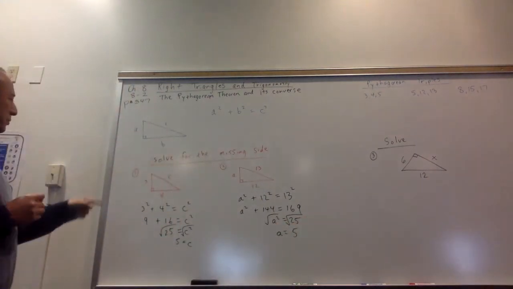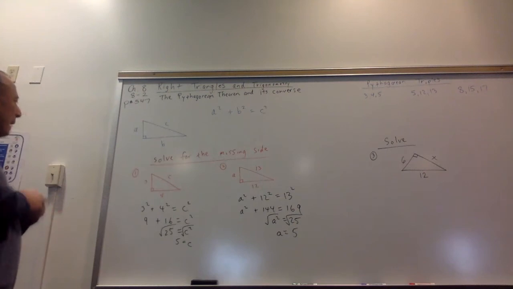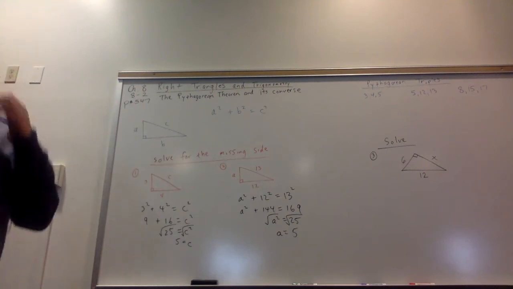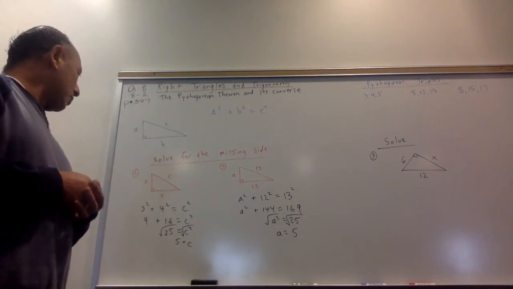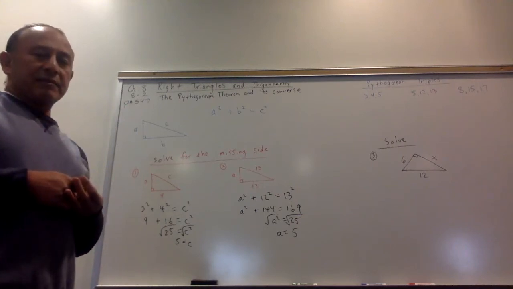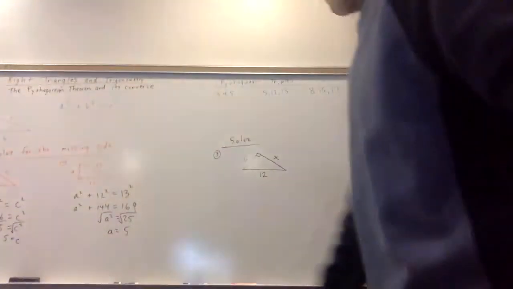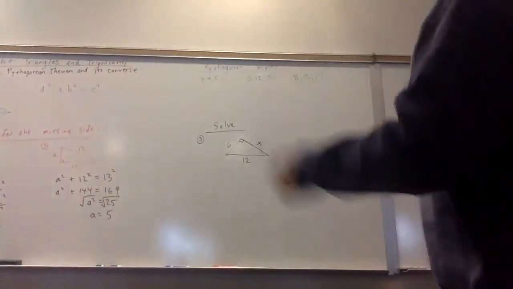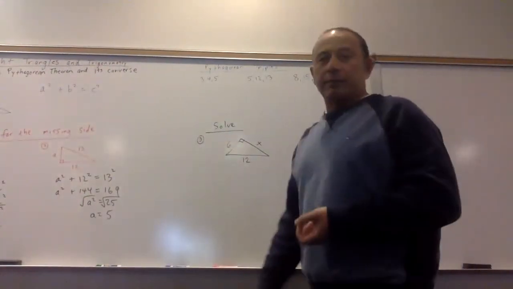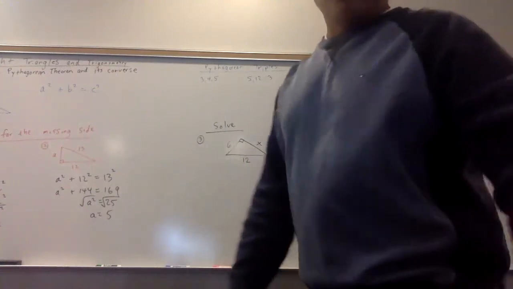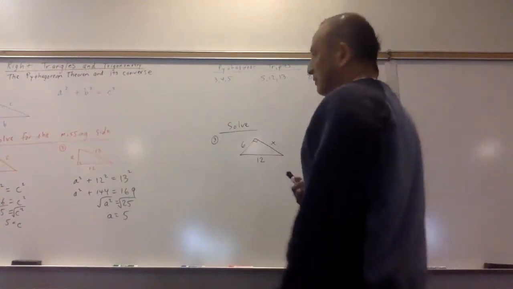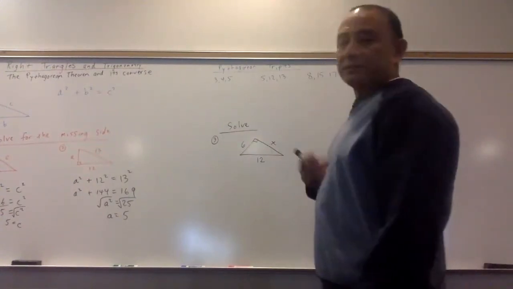Now those two triangles happen to be what's called Pythagorean triples. That means that all three sides are whole numbers, which definitely does not have to be the case every time, but quite a few of them do come out that way. If you learn the triples, that's nice. It'll save you some time. Certain combinations will come up quite a bit over and over again, and that saves you the time of having to set up the Pythagorean theorem every time. It's not essential, but it'll save you time.